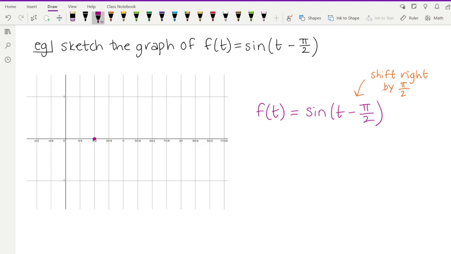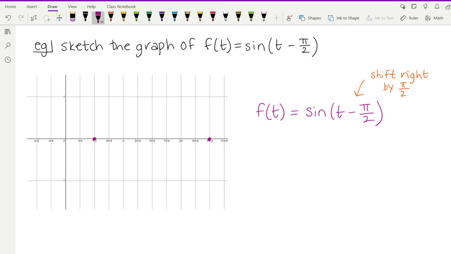And so now we just need to, again, figure out where is the end of the cycle. So thinking about the period, we can figure out where the end of the cycle is, and then we can just use symmetry to fill in the rest. So if we add 2 pi to pi over 2, that will tell us the end of the cycle, right? Because the period is 2 pi. And so if you take pi over 2 and you add 2 pi, you'll get 5 pi over 2. So that is the end of the cycle.